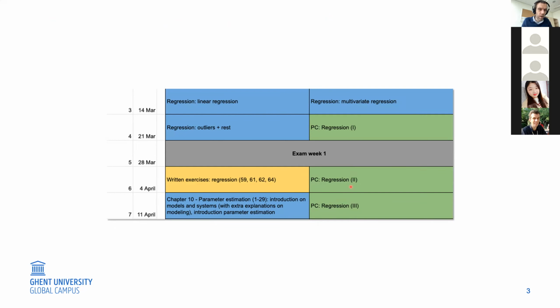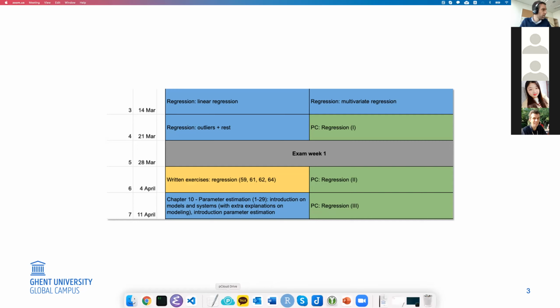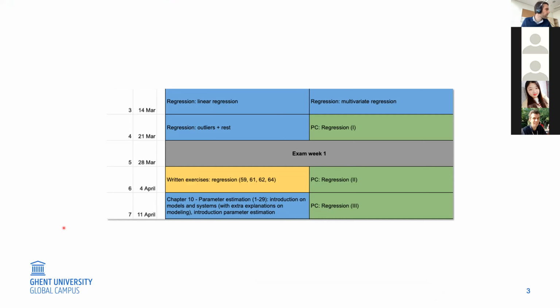There's also a small session on written exercises for, where's my pointer? Anyway, you can see the yellow box on my schedule there for the 5th of April. There will be a couple of written exercises as well for regression, but for the most part, this is an R-driven, a PC-driven set of exercises for you to do. Okay, so with that, let's dive right in, and let me maybe, if I can find my mouse on all of the screens.